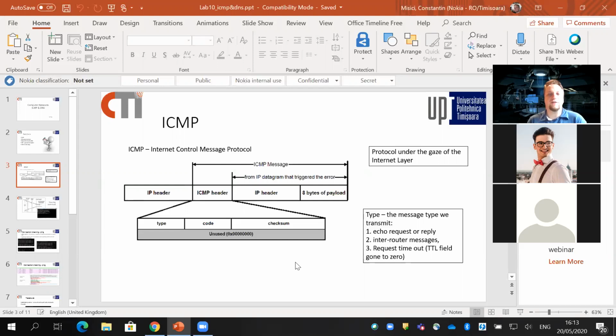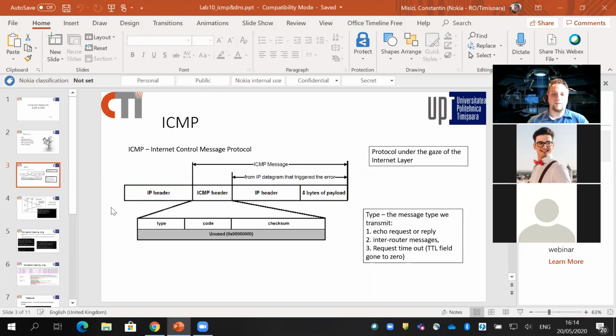I forgot to put this on the slide, but you will find it in the lectures when addressing the IP protocol. We're going to go over it in a little bit. As a general fact, just know that TTL is basically a counter, and whenever you pass through a router, that counter gets decremented by 1.